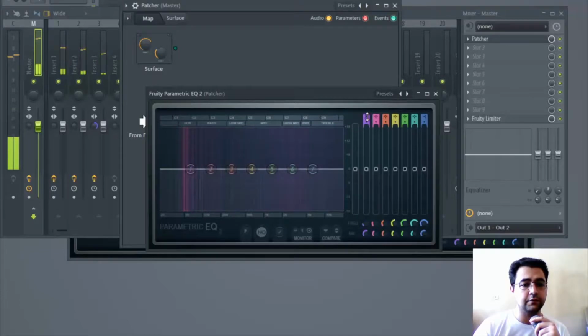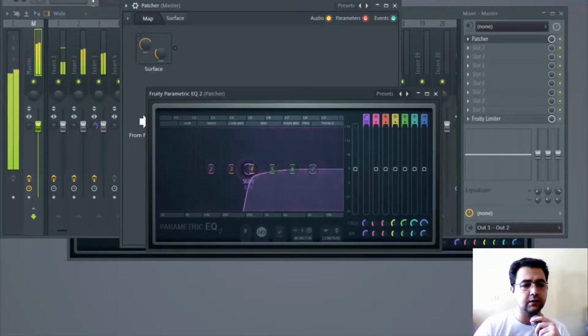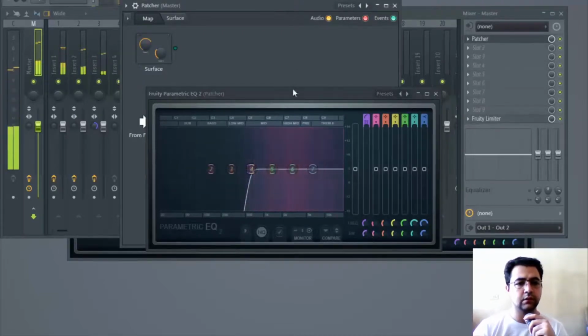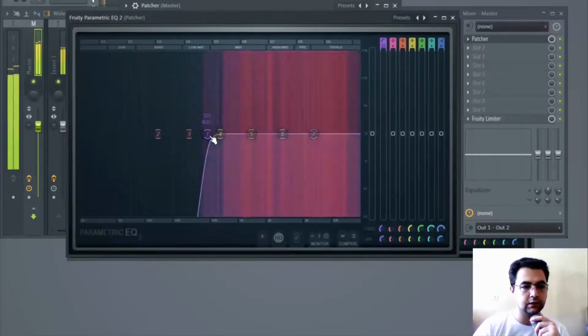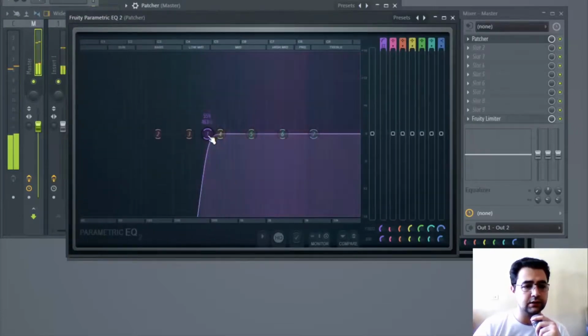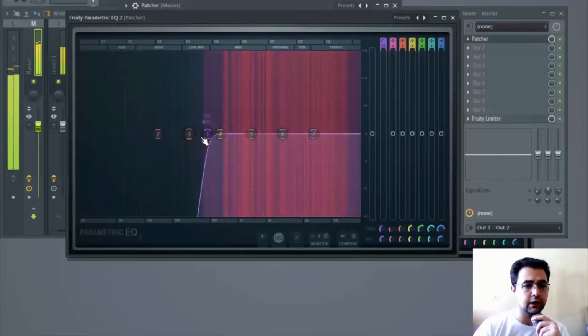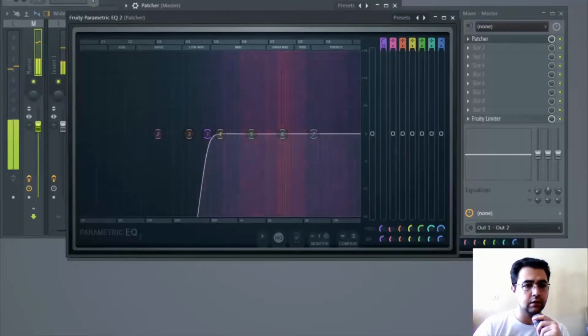As you can see, if we want to enhance a specific side of the sound, I decided to enhance 463 Hertz and above.